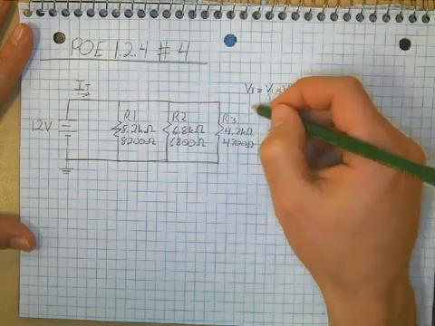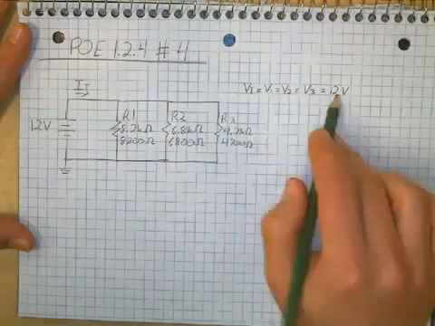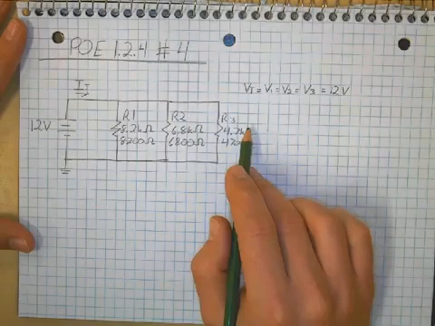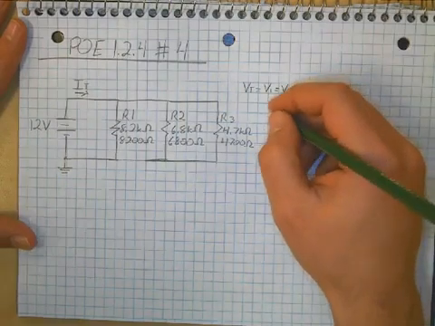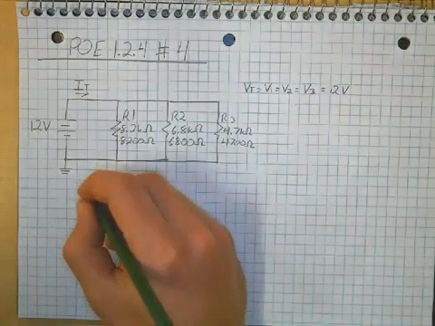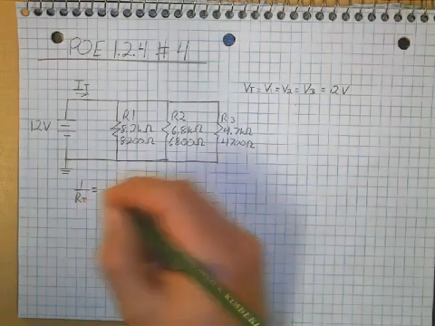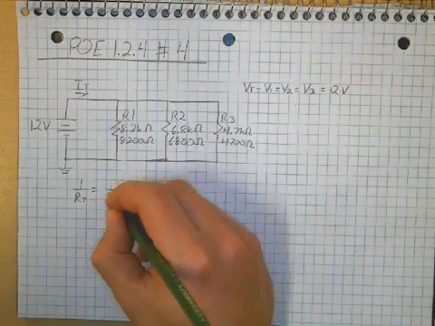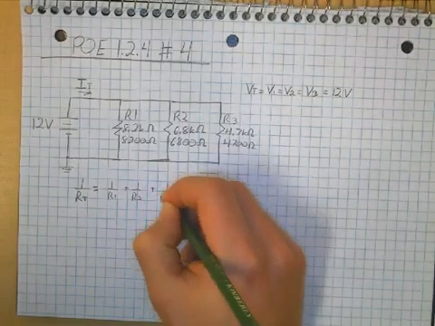All right, I'll slide over a little bit here to do my next bit of calculations. So we have total voltage. Let's work on figuring out our total resistance next. So in a parallel circuit, the equation I'll write down here for total resistance is technically 1 over RT is equal to 1 over R1 plus 1 over R2 plus 1 over R3.